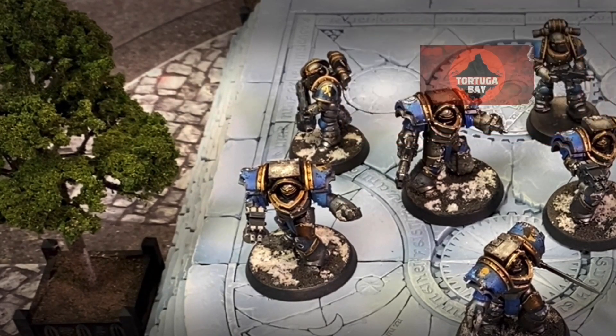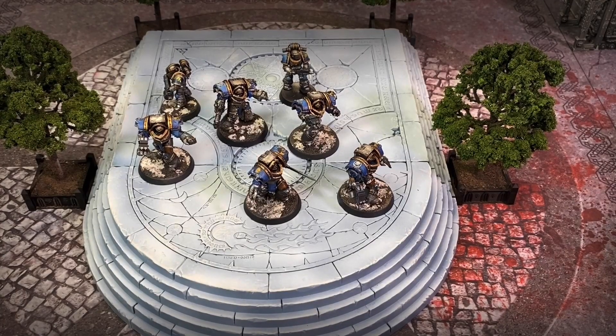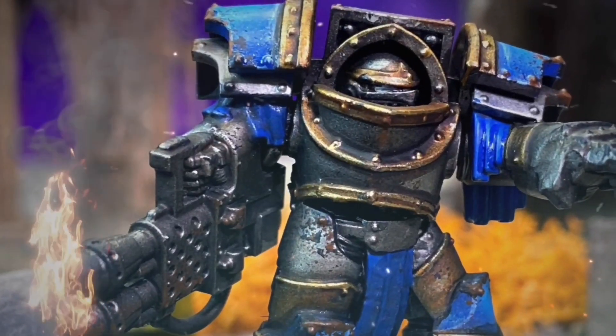They produce them in that true scale fashion, because one of the gripes I've always had with Heresy Marines is that the scale is just very, very small. Compared to Primaris Marines — I know we use them as a bit of a standard now, but they are the standard now. And although in the lore they are bigger, they're not so much bigger that it looks obscene on the table.